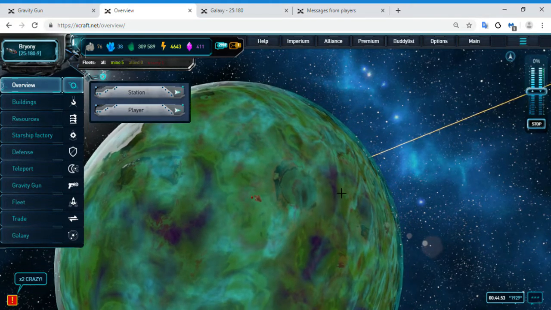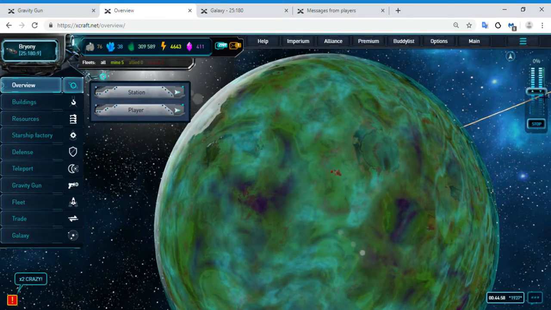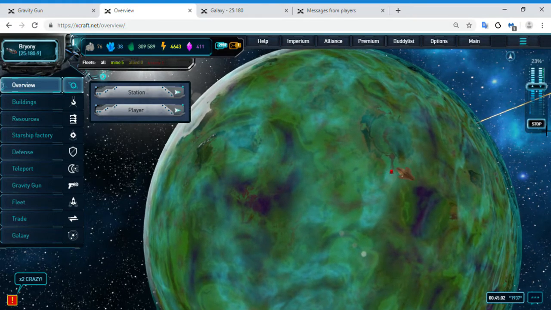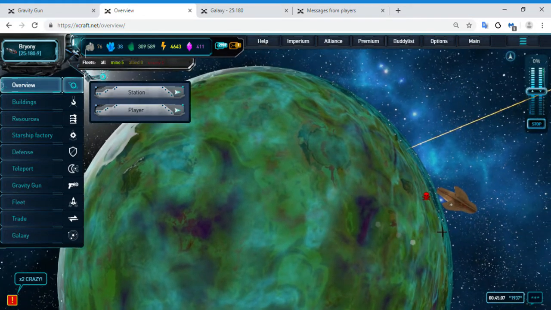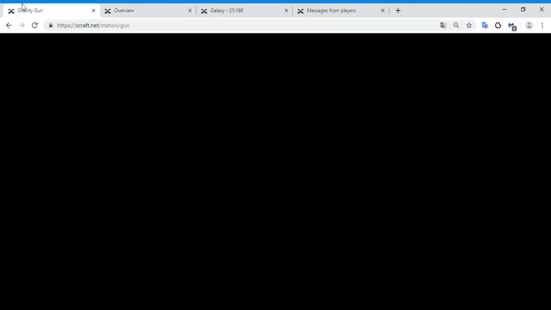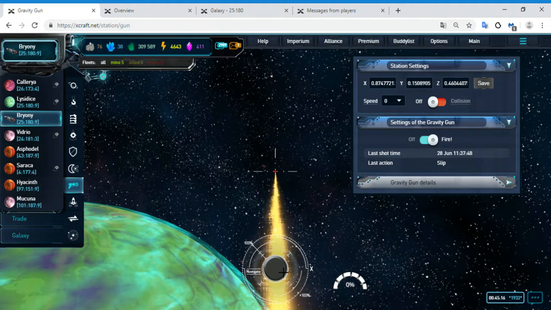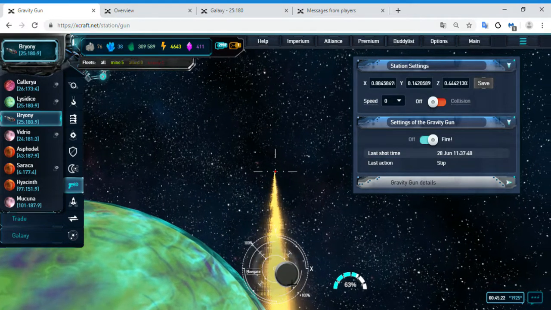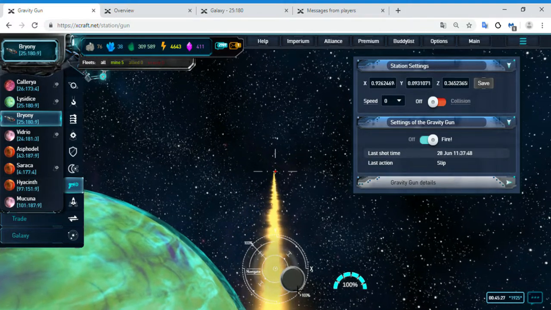So what I want to do is fly around the planet. I'm going to show you how to do that now. I'm just going to adjust my view a little bit more. So nice and happy with that. Okay, great. There's the OPS. There's the gravity gun. Okay, so you can see here in the gravity gun page how we move the gun. And when you do, you'll see in the overview there'll be a little bit of lag, but you'll see the beam move.